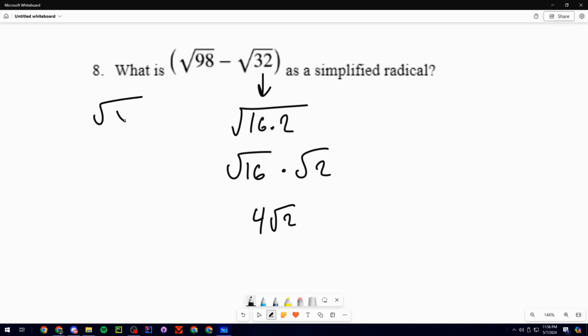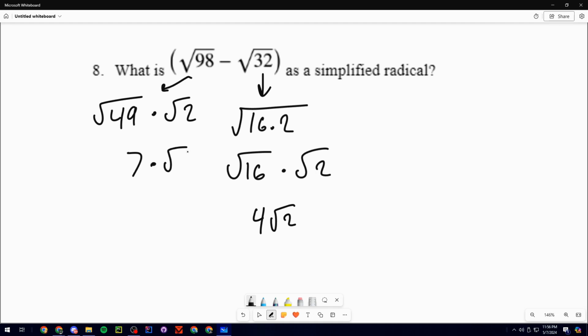So you need 98 to be split up into the square root of something times the square root of 2. What I'm trying to say is that I have two radicals that, when combined, give me 98. However, I know one of them is already square root 2. So now we just need to find the other radical. If we call it x, then 2x is equal to 98. So x is 98 divided by 2, which is 49. This is cool because root 49 is just 7. So we have 7 root 2.